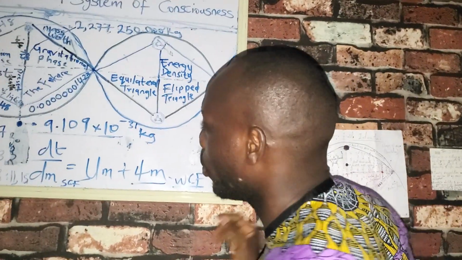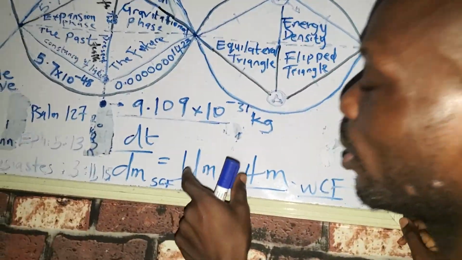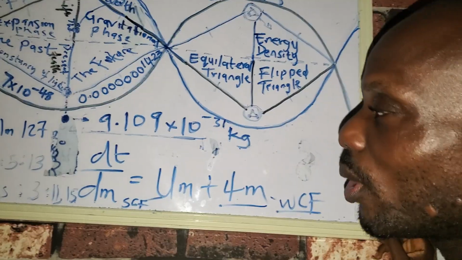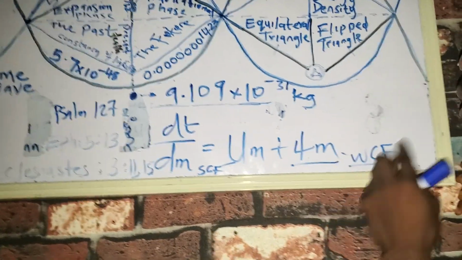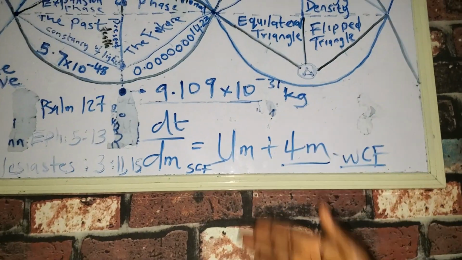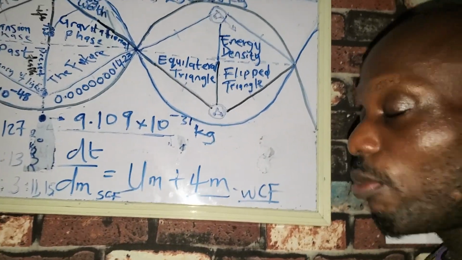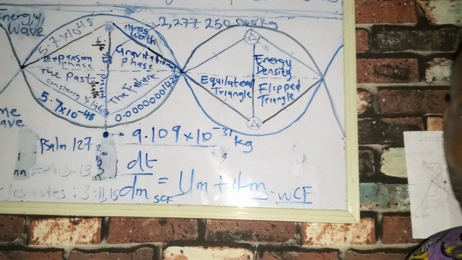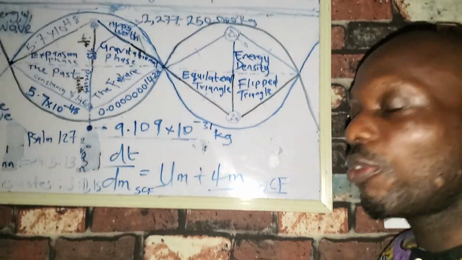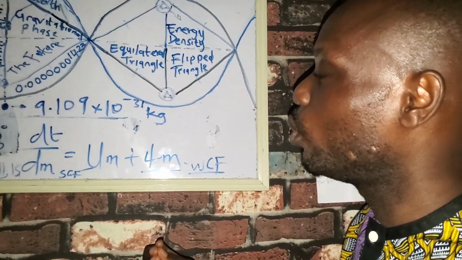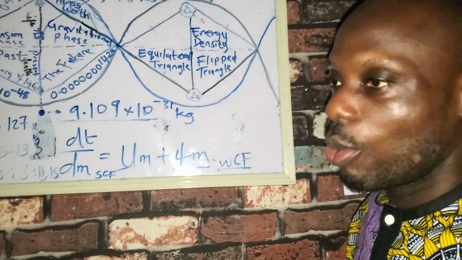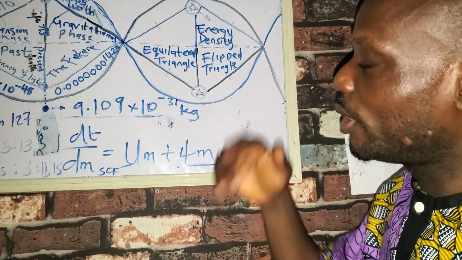Now, the formula we're going to use is this particular formula, which is known as the formula of everything. The T, the M equal to capital UN plus 4M. Formula of everything. We can actually use this formula to unravel so many things in the universe. Now, it's a powerful formula that feeds back on itself. What I mean by that is that when you give it an input, it will generate an output.